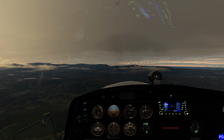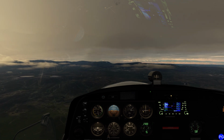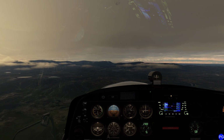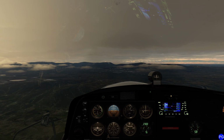Now that is amazing, because normally you'd have to be looking at charts to determine exactly what speed you need for this, what speed you need for that. You'd have to be going through absolutely everything. Notice there's no propeller pitch control in this aircraft. It's held completely automatic based on whatever settings you set it up with. So again, that's a little unique to this aircraft.